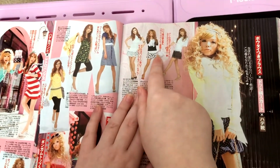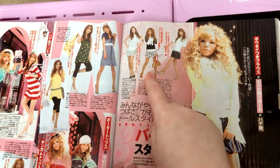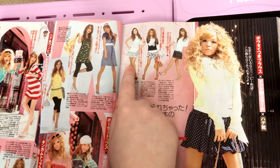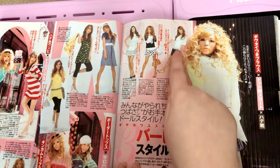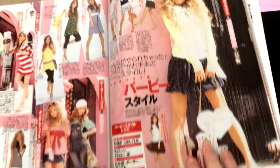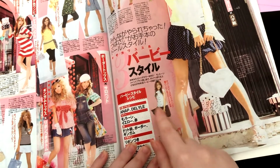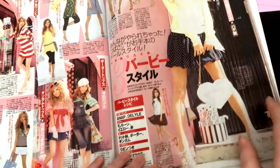We have more polka dots here. This is almost OL-looking without being OL, because it's way too short to be OL, I feel like, but it's really cute. Here we have another rendition of it that's more bright, and then we have this outfit that's very monochrome with gold heels, and then down here we have almost like a baby doll crop type of sleeve dress shirt with red polka dots instead, and red shoes, very summertime.